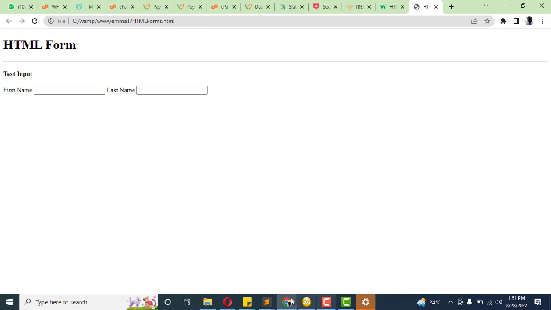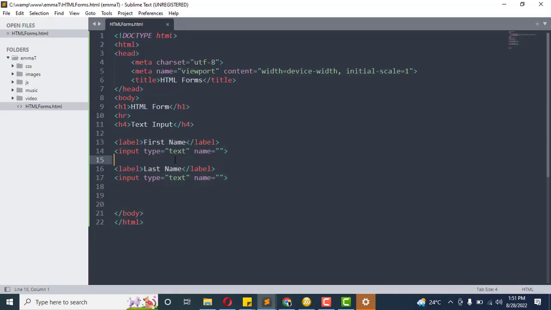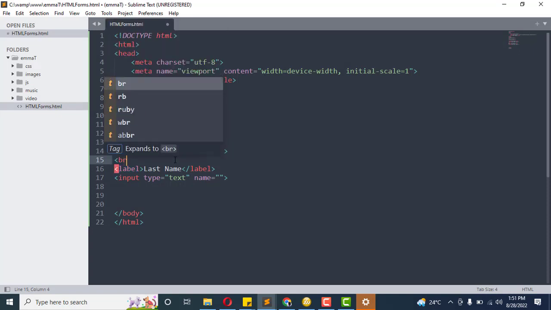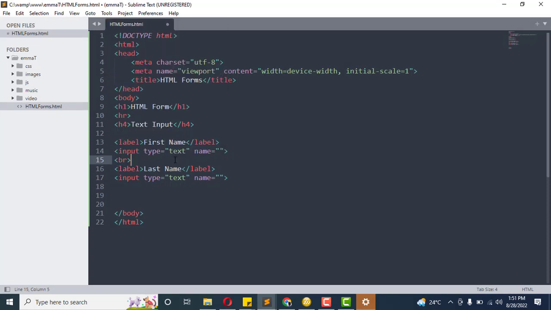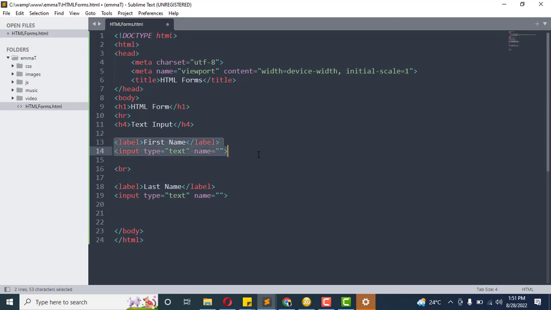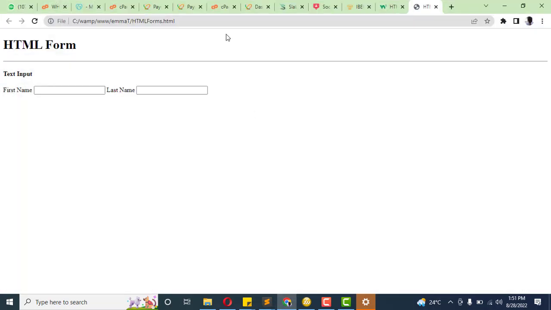But if you don't want to have it side by side, it's very simple. I have taught you the break tag, BR. So I have put the break tag in between my first name and my last name. You can see I'm putting space so that you will understand the code very well. If I save and I come to my browser and I refresh, you can see it has come to another line.